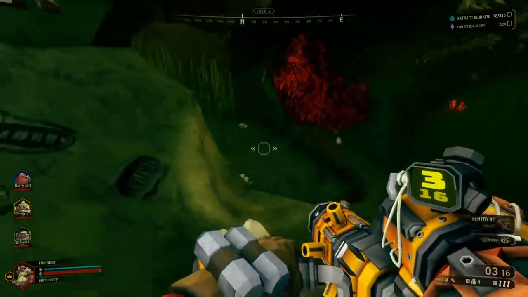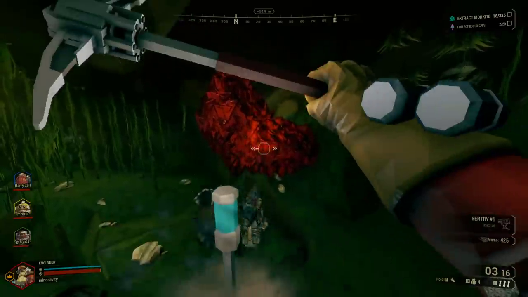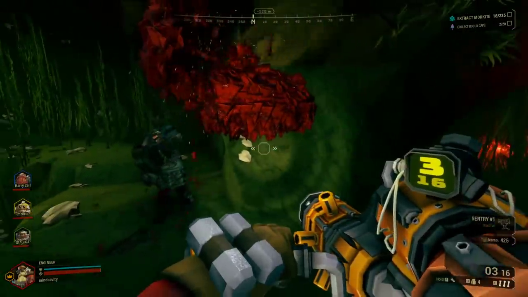There's a lot of nitro down here. We need all this. Let's get it all. Yeah. Careful, there are spiders. I'll see if I can take them out.